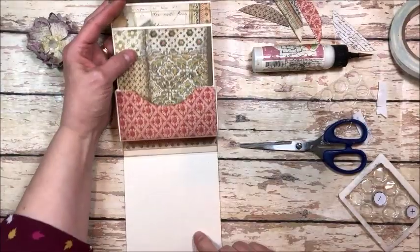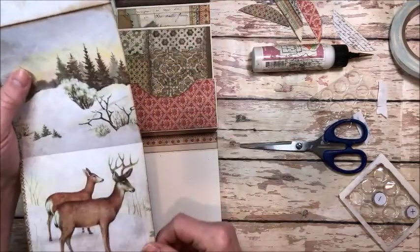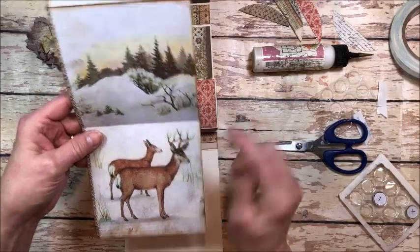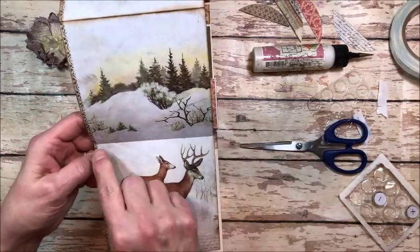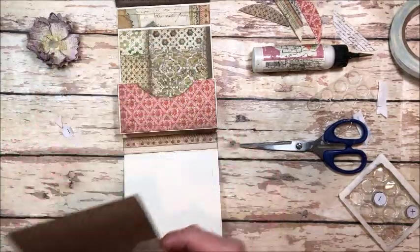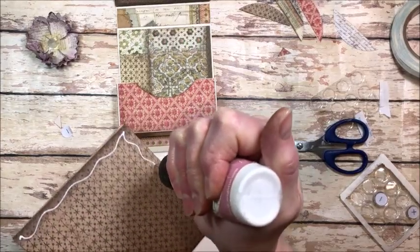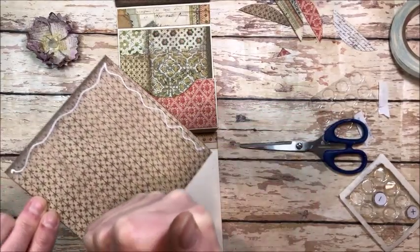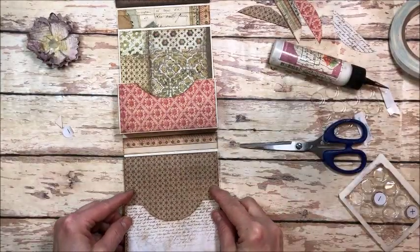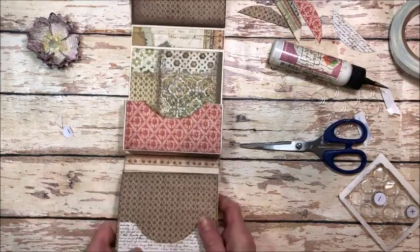And then this is what I want to show you. So this is a 4 3/4 by 12-inch piece of the beautiful pattern paper with these gorgeous deer. So I scored it just a hair below 4 3/4 and folded. Then I scored again and folded up. Now this becomes a really fun interactive page. We're going to adhere this back panel. Like so. Line everything up.